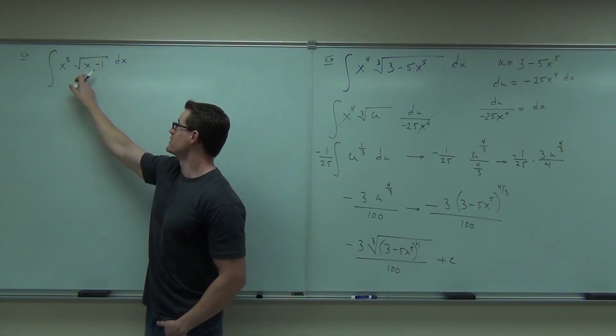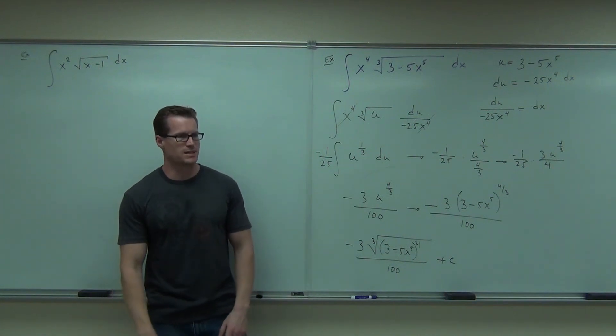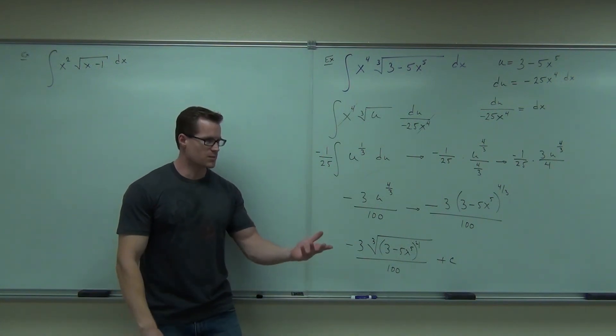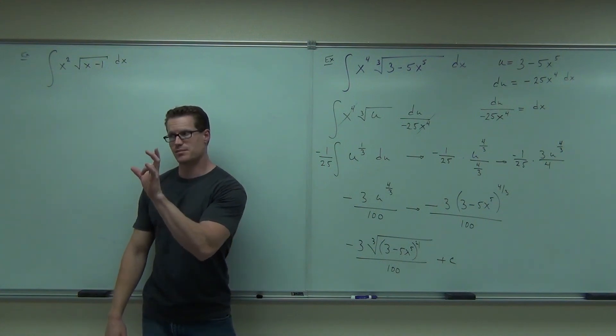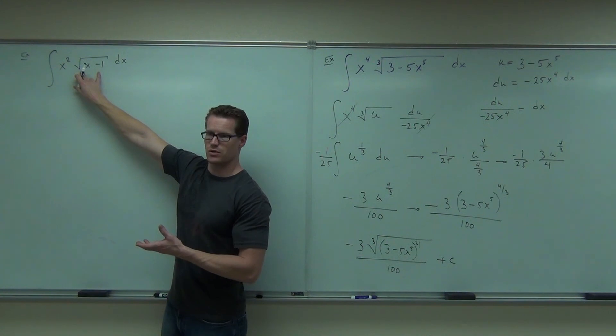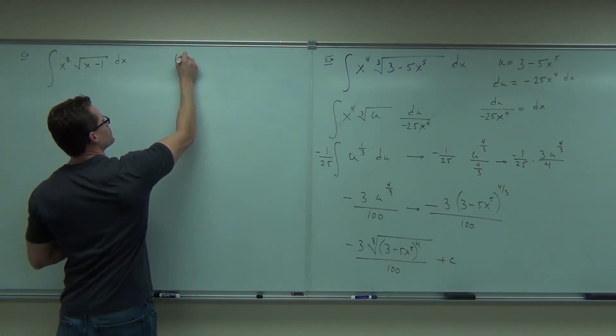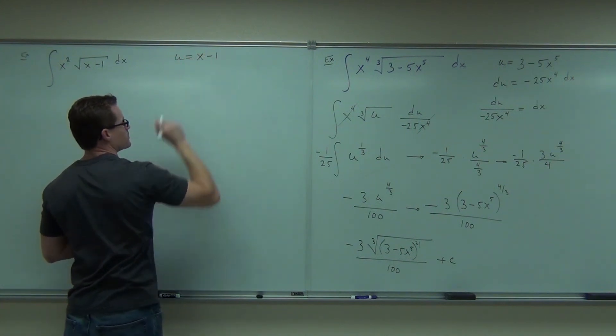Is this on the inside of something? The derivative is not really there because that's the inside of something. That's a problem. Now if I think this is my u, my derivative is just one. That doesn't take care of x squared. So this is kind of something like, oh my gosh, I have no idea. Pick something. Pick something that's the inside. That's the best way to start. If you pick the inside, do you notice how you don't know how to take the integral of the square root of x minus one, right? But you do know how to take the integral of the square root of u. You with me on that? Because u to the one half, that fits. That's how you pick your u. So here you are. Let's go ahead and pick our u: x minus one.